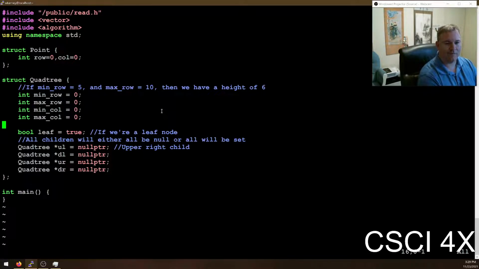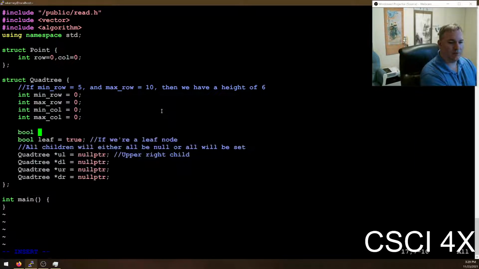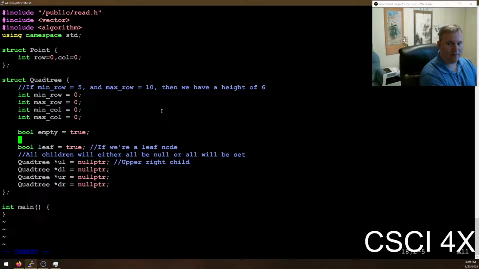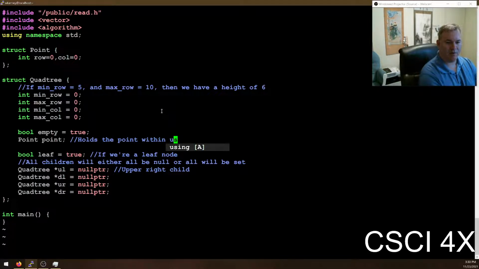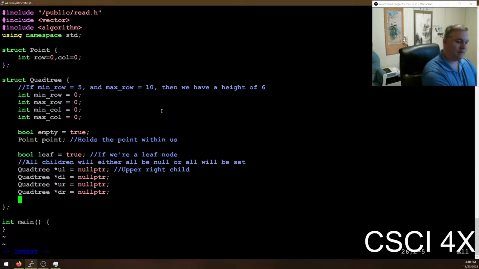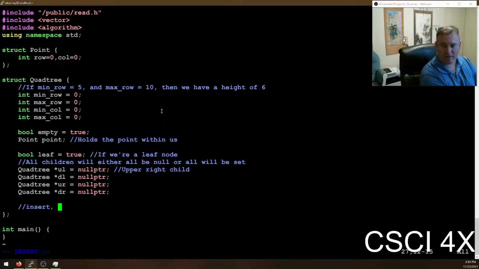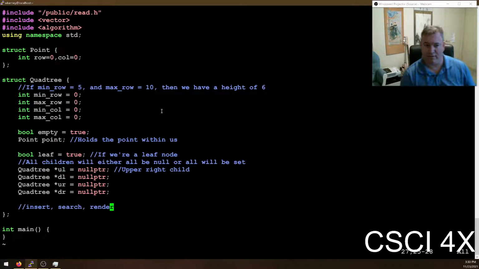And so bool empty equals true, and if it's not empty, then point. So we need to have insert, we need to have search, probably render maybe as well, so we can draw it to the screen.